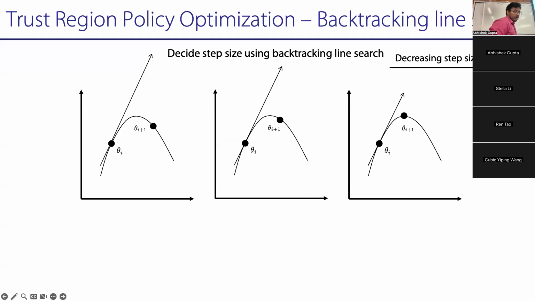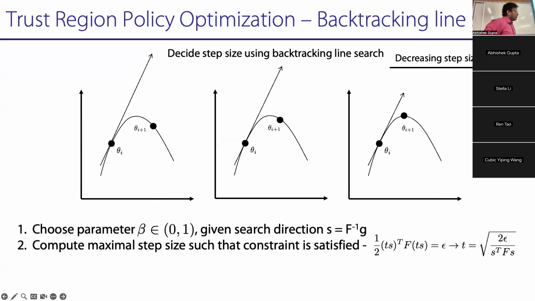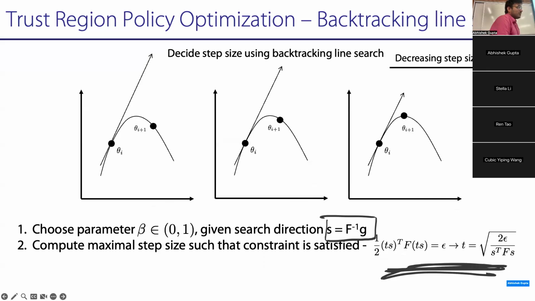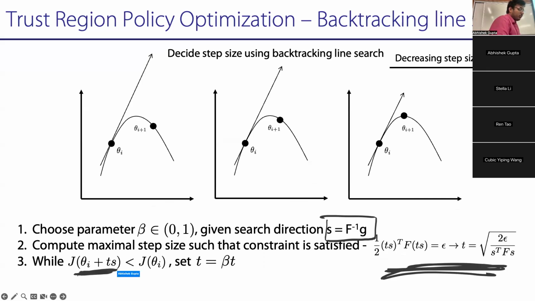Okay. So written in typeset form, you compute your search direction. In this case, it's going to be the output of our previous conjugate gradient procedure, the F inverse G. Then you're going to start by setting it to some maximum step size, so let's say it's some biggish number. And then you're going to try and compute your objective when you took that step, under your current step size. Let's call your current step size T.